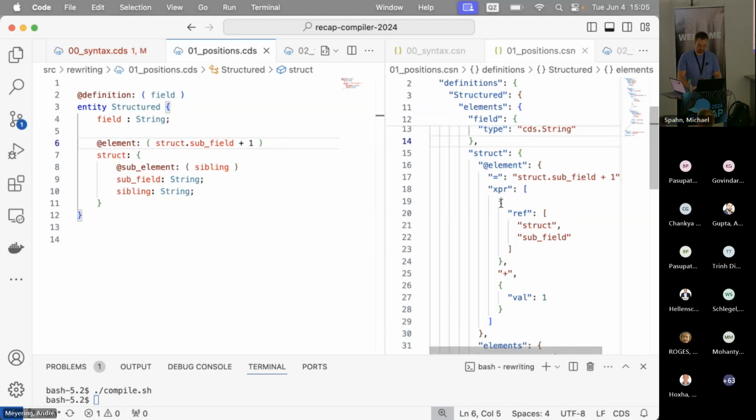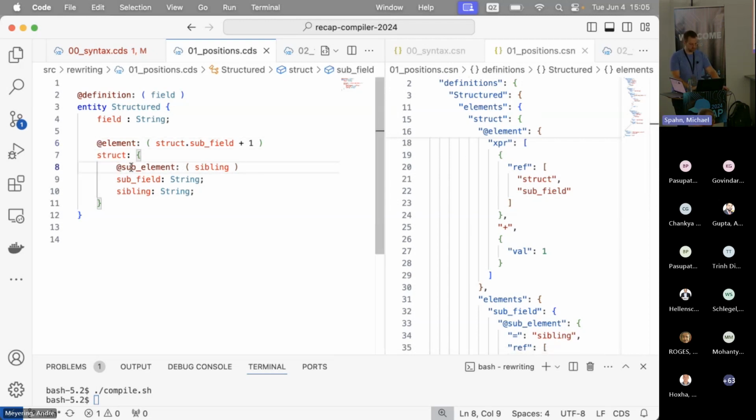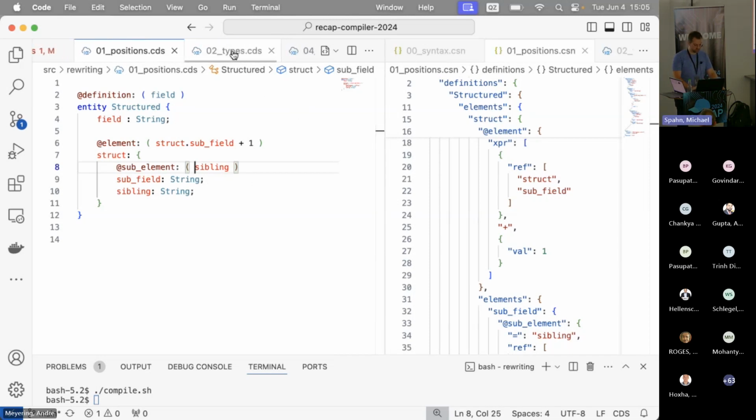This is reflected in the CSN on the right-hand side, where we can actually see the expression struct.subfield + 1. Inside substructures, you again have to reference sibling elements by just writing the sibling name. In this example, you don't need to write struct.sibling; you can write the sibling directly. And that's it about positions.